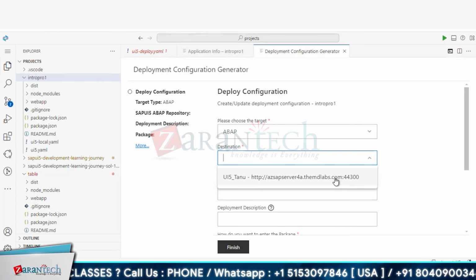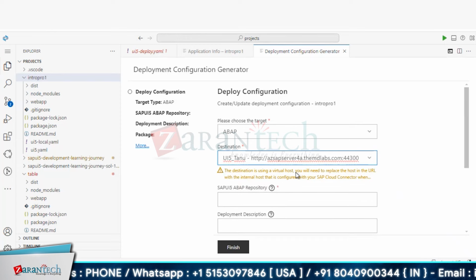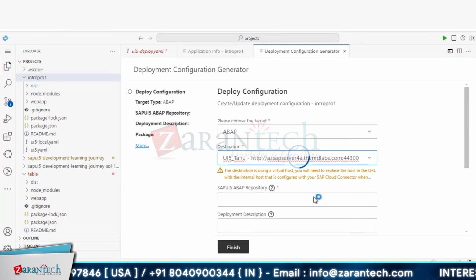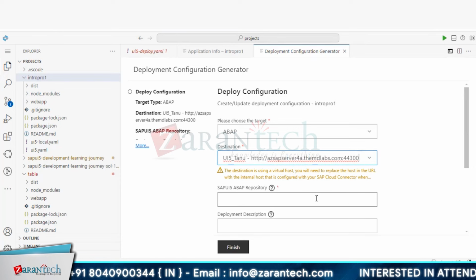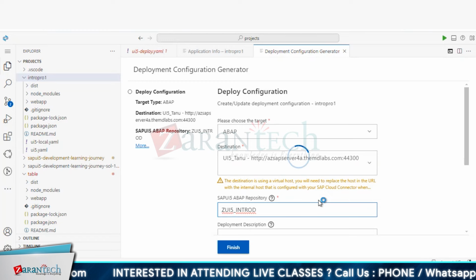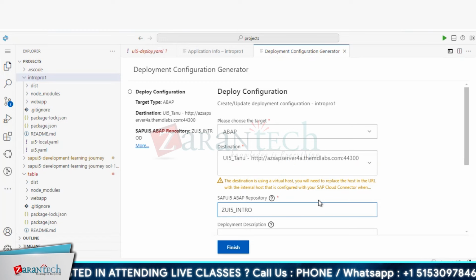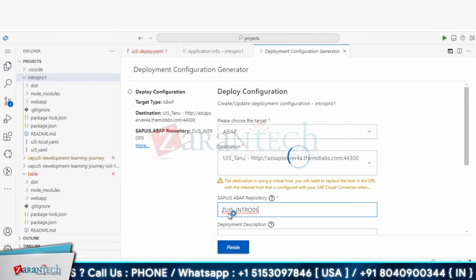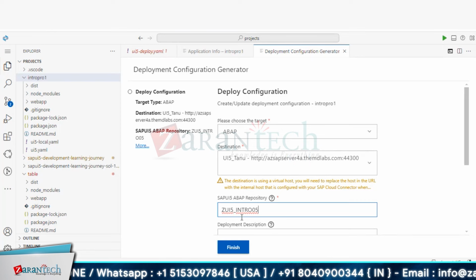Yes, select it. Now enter the ABAP repository name. Starting with Z, and it is limited to 15 characters. Okay, you can do 005. Yeah, scroll down, give the deployment description.